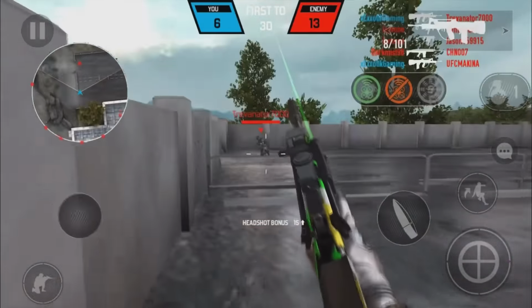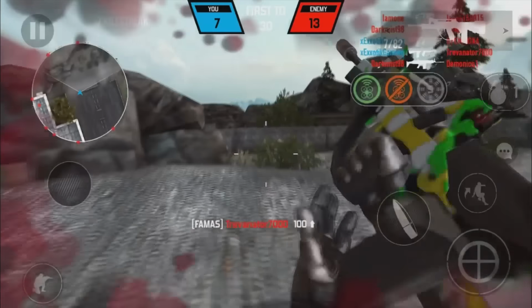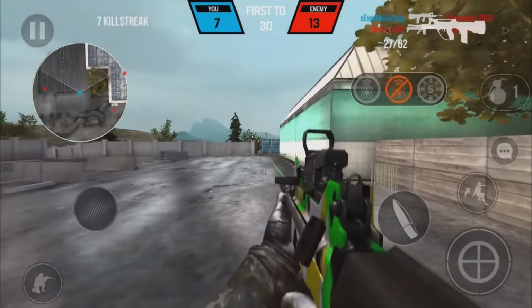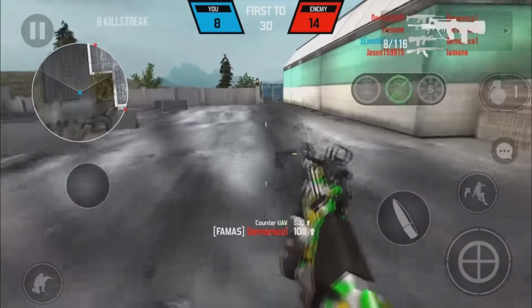There's another guy right here. Let's go get him. What are you doing? Oh, my God. There's another guy over there. I think this guy is coming up through here. Where did this guy go? Hello. How's it going? Oh, my God. Bad spawns. Again. What is this?